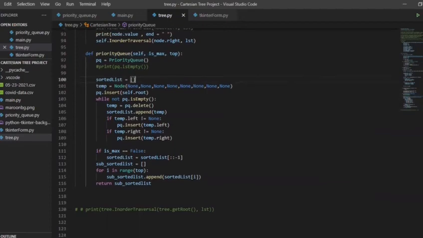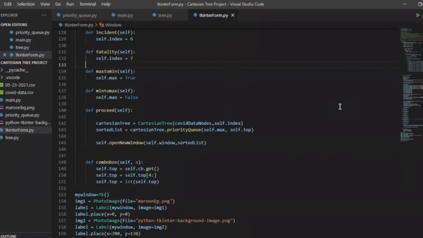We have made this code of the priority queue, and the priority queue uses the root node of our Cartesian tree. It traverses below that and finally returns a list, which contains the nodes correctly ordered.